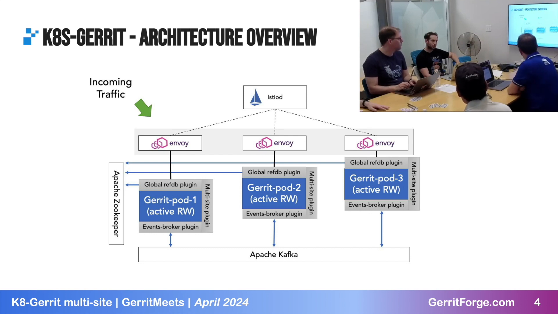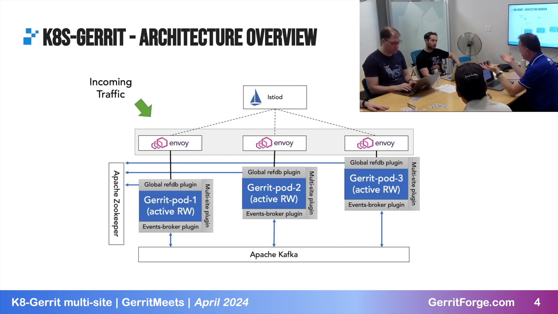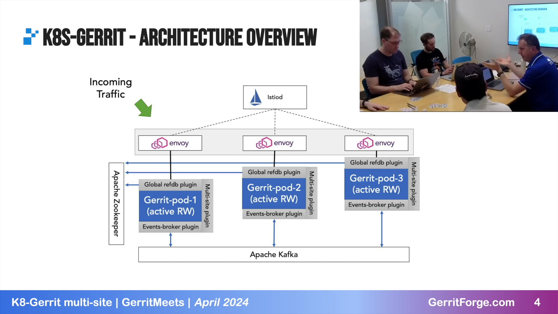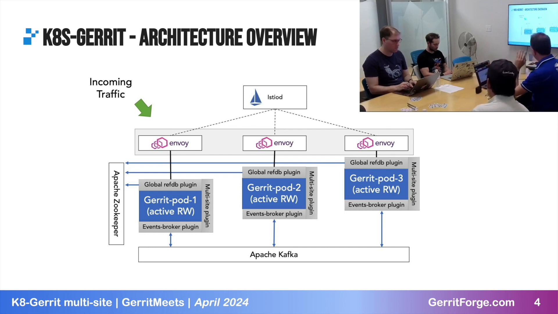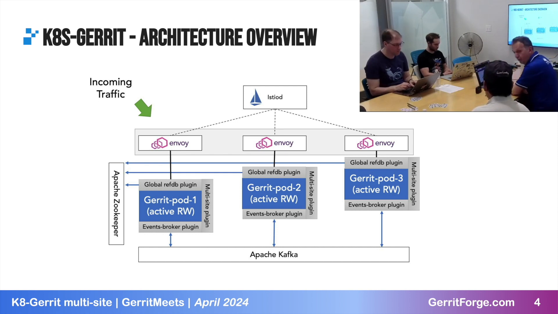With regard to communication between the three different pods, the demo we're going to show uses zero shared filesystem — absolutely no sharing. How do they get synchronized? They use two systems. The first is an events broker, a pub/sub system. In this case we're going to show Kafka, but many others are available. For preventing multiple updates of the same mutable refs — to avoid split brain — we use ZooKeeper to make sure two people pushing to the same branch at the same time don't create a conflict.